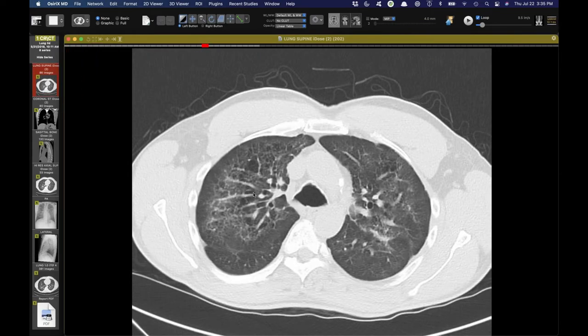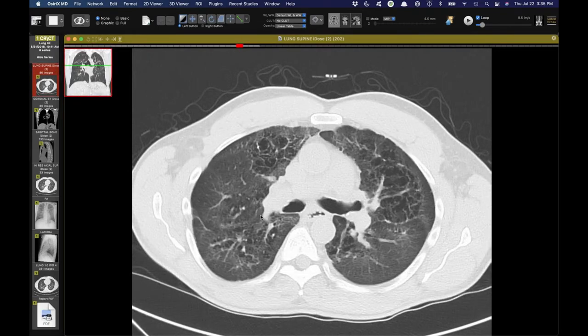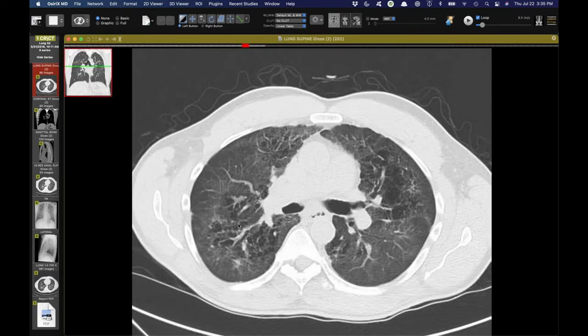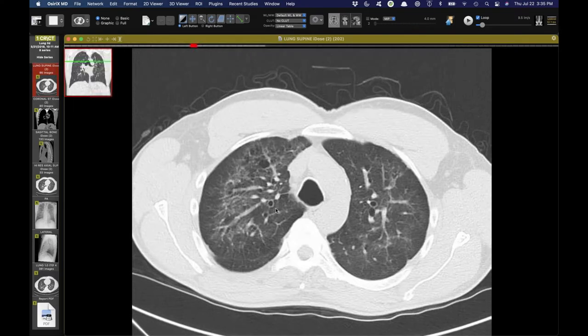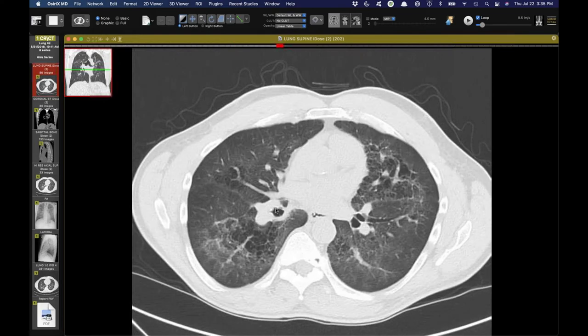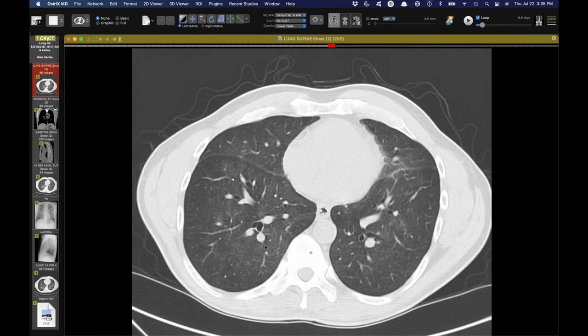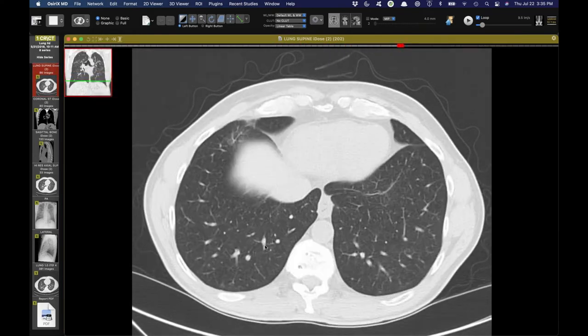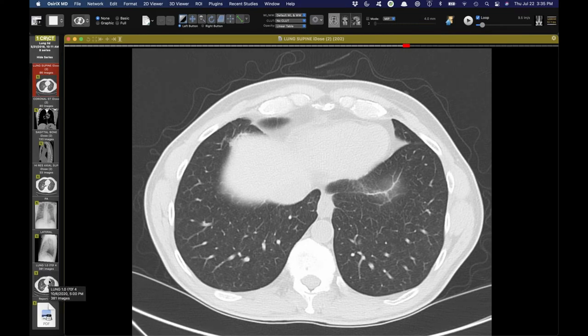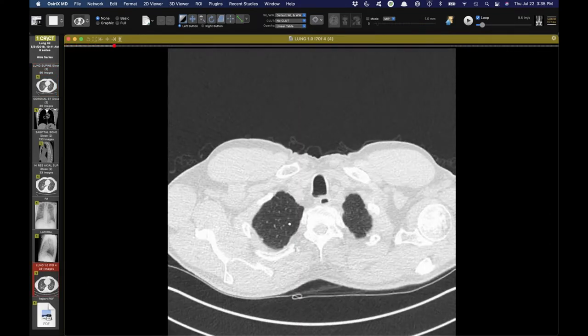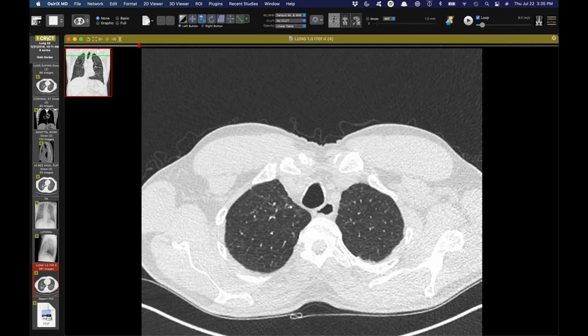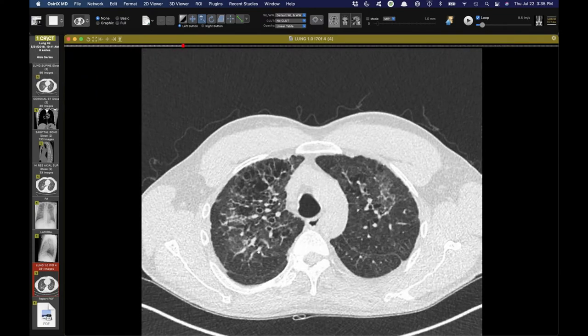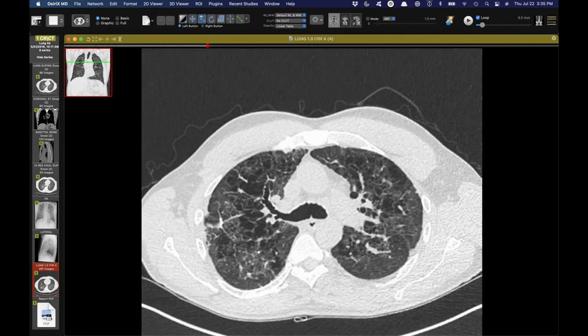There's a little bit of traction, but I think that there are just these large air spaces along the vessels. And it's more in the upper lobes, more volume loss there as we see, and it just kind of radiates out from the hilum. And there's a little bit of ground glass opacity in the lower lobe. So I'm going to go to the thinner section slices and I'm going to need people's thoughts on this. I think maybe it's progressed some over the course of 3 years.